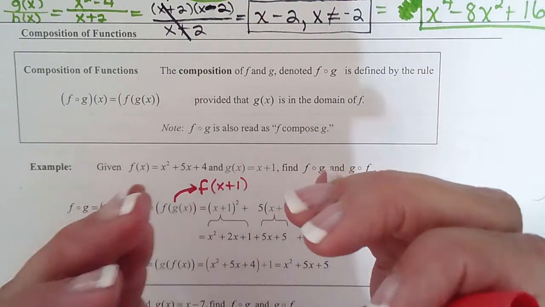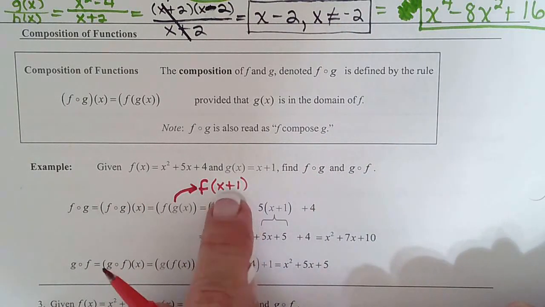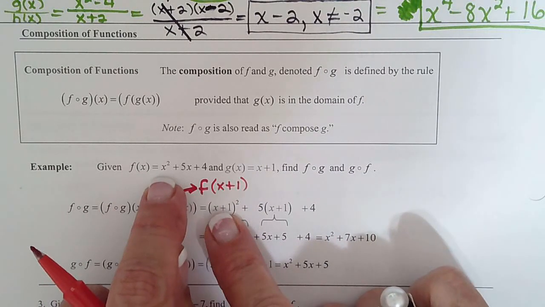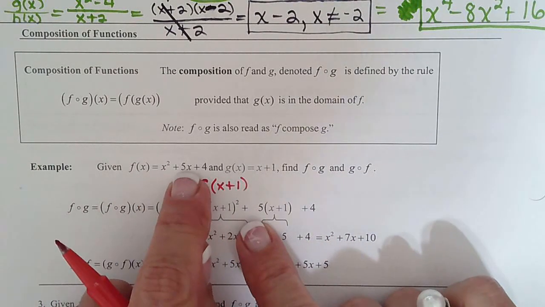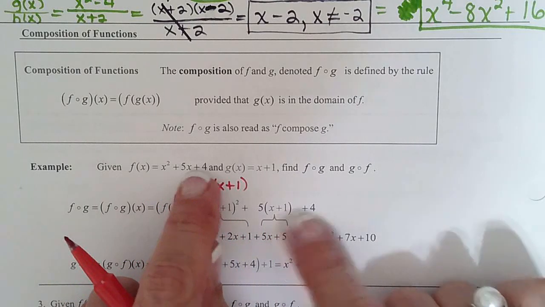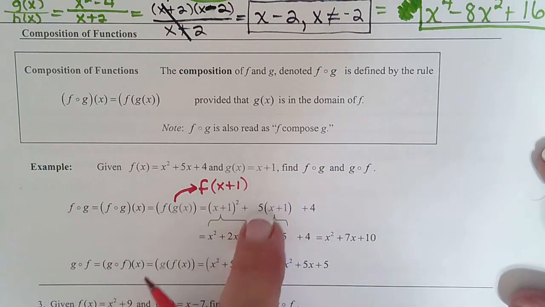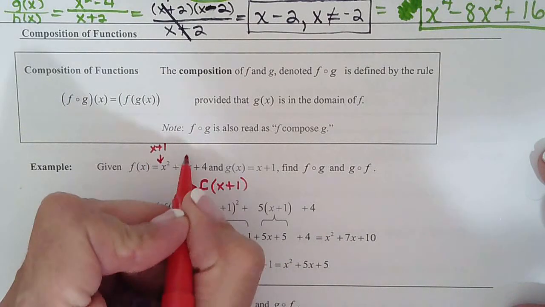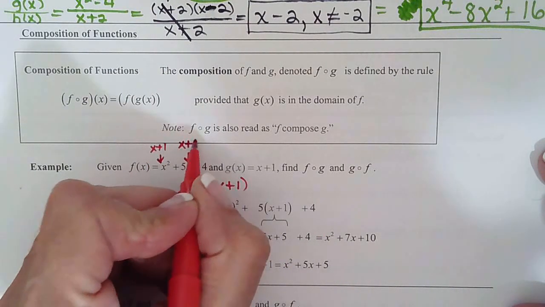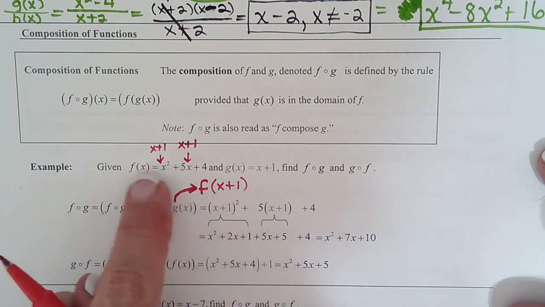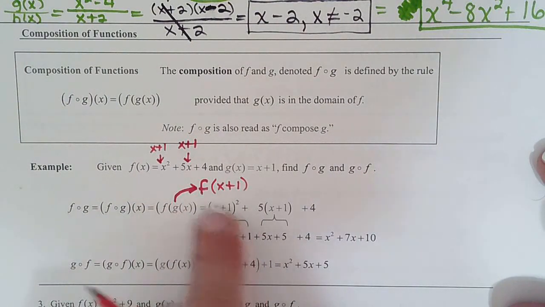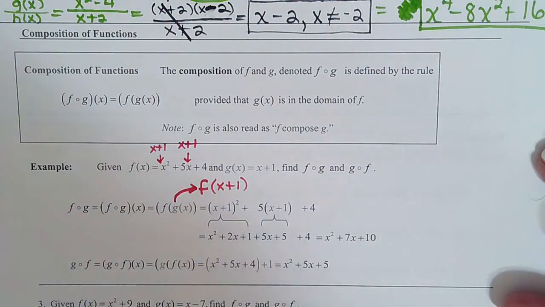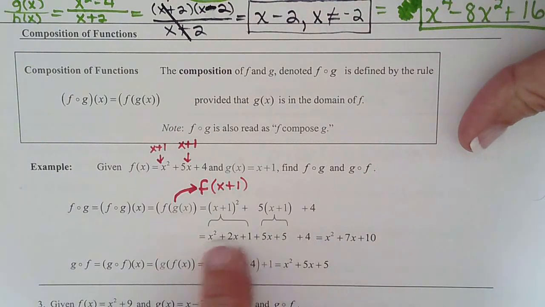Because remember in 09 or previous algebra classes, you learned this is your x. So everywhere you see x, you replace it with x plus 1 squared plus 5, x plus 1 plus 4. And this is a quantity, so notice every time I input it, I put x plus 1 here. And don't forget to take out the old x. So this is the new value for x. Everywhere you see an x, you plug in x plus 1, and because it's a quantity, it does need to be in parentheses. And this is usually where most people miss this on the test.